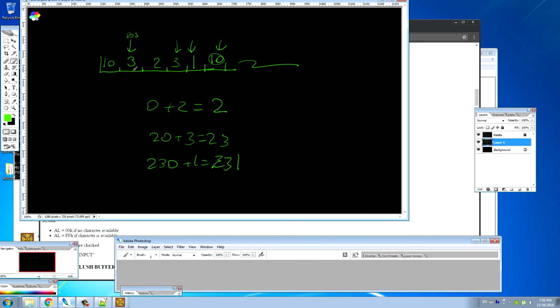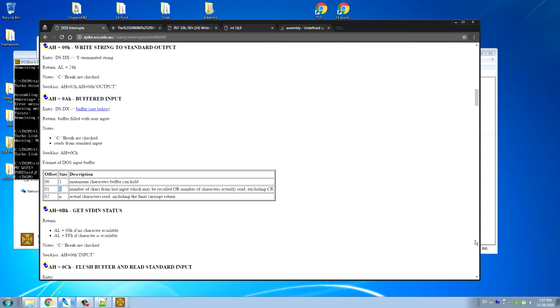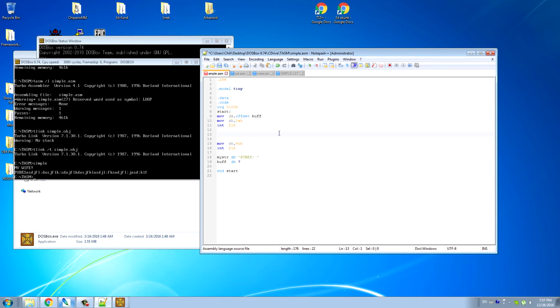So we don't even have to read this. That's not important. What is important is that it's terminated by a carriage return, ostensibly, unless it overruns the whole buffer, but we're not going to worry about the buffer size. We are assuming no bad inputs, because I don't want to deal with that. It's not the point here. The point is to get something that does a thing, not to create something that's bulletproof.